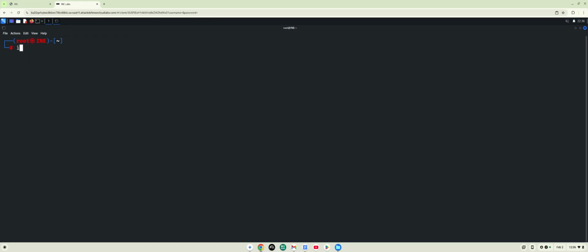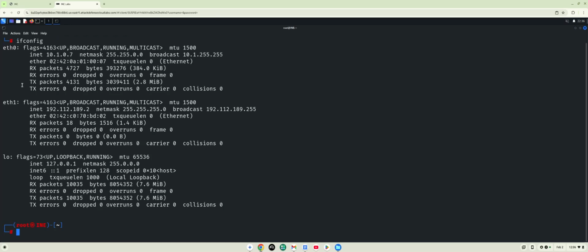All right, so one thing I am going to do is some discovery here. I'm going to obtain my IP address and just show how I was able to find the target host on this local subnet. Since I'm using the Ethernet 1 interface here, I am 192.112.189.2 in terms of IP address. I'm going to copy this, and what I'm going to do next is modify the 2 at the end of this IP address to turn into a 0/24, and that's going to be representative of my CIDR.